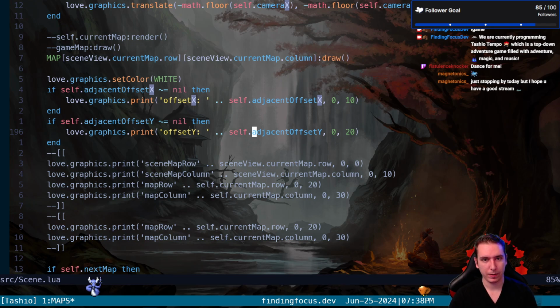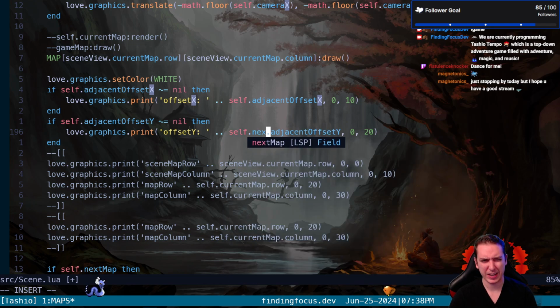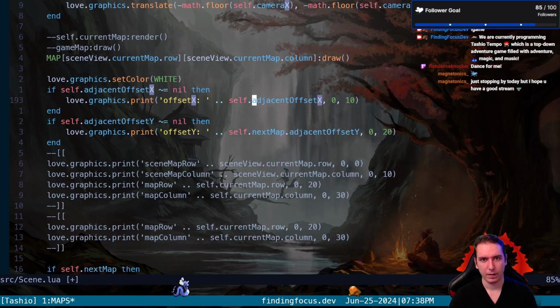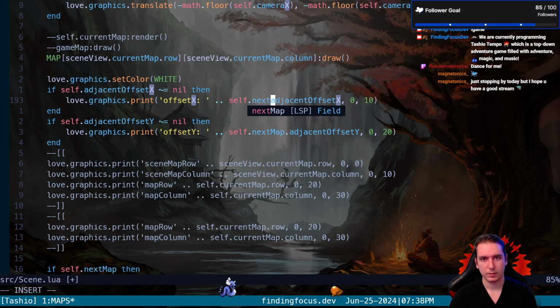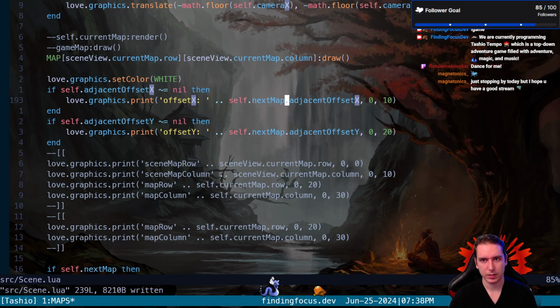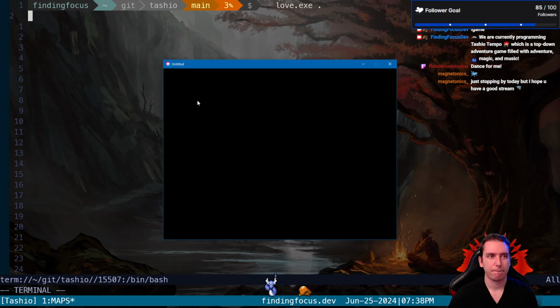Oh, it's not self. It should be self.next map.adjacent offset X. Okay. Next map.adjacent offset. Okay.